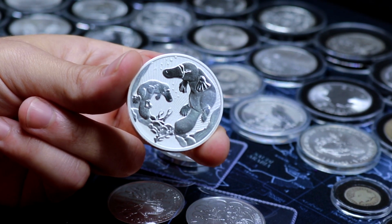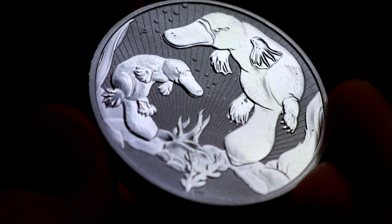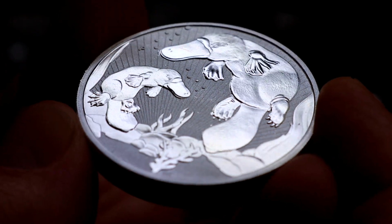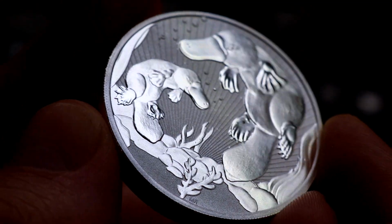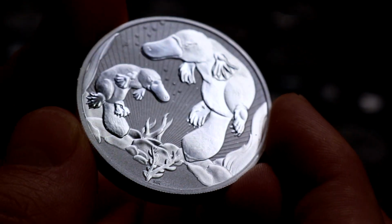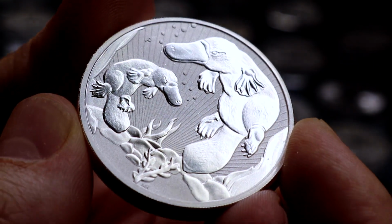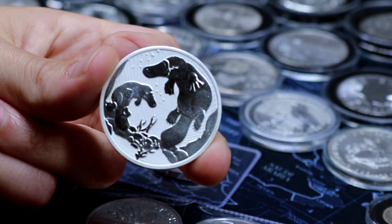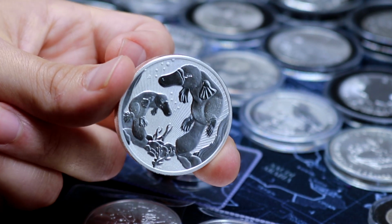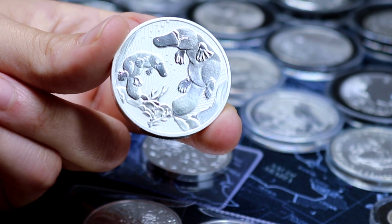It's gotten to the point now where I'm making weekly purchases, often with the idea of the channel in mind, wanting to share some cool new coins with you all. And sometimes I'll get a box and not even know which purchase it was, and I can do my due diligence and go through the records and figure out what exactly the purchase was, or I can surprise myself and maybe surprise you guys. But let me know, what do you think about the concept for videos like these where it's kind of a surprise, or would you rather just know what's going to happen just by looking at the title? So let me know what you think.